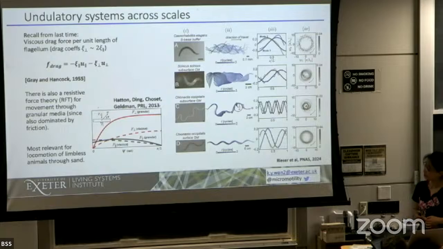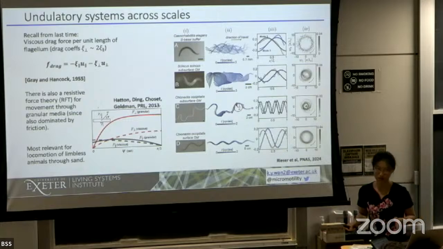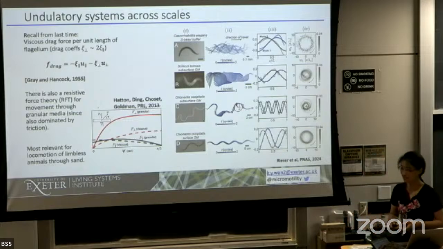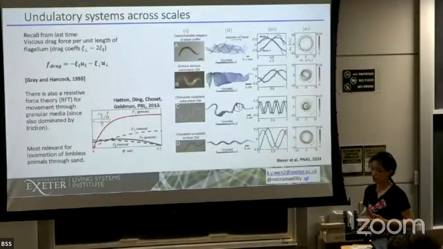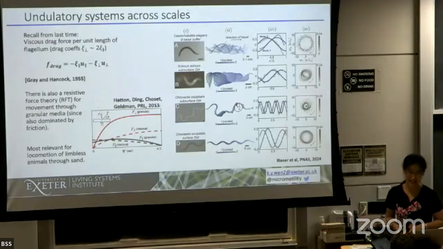In order to analyze this, you really need high resolution data. If you record high-speed videos of these shapes, you can then track these shapes over time at really high resolution and deduce this periodic sequence of shapes that each organism must undergo in order to make net progress.